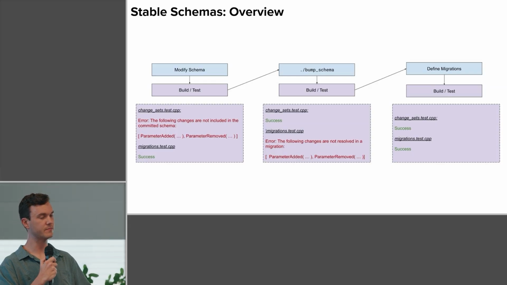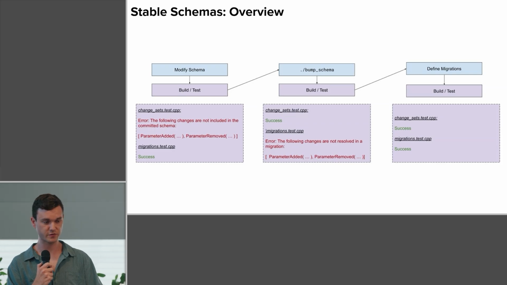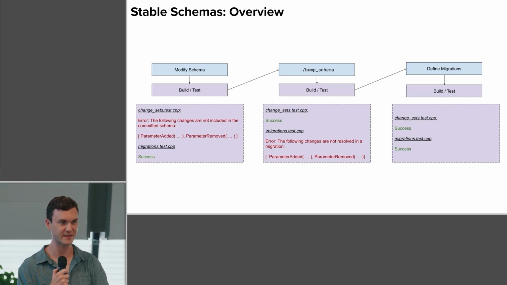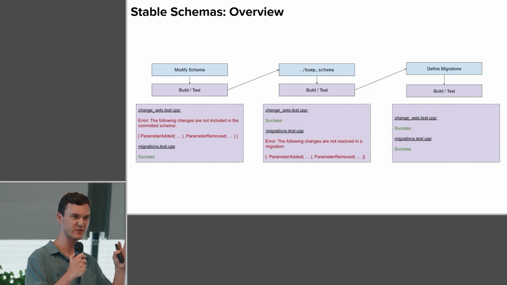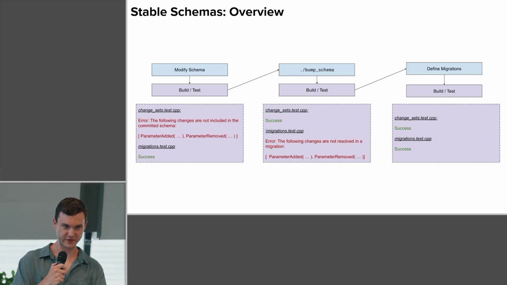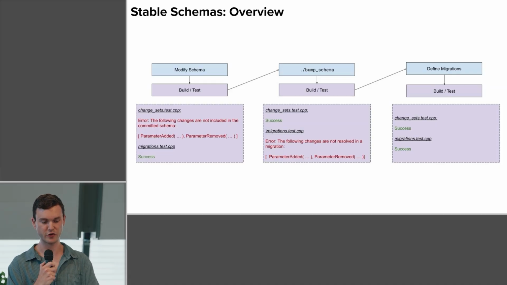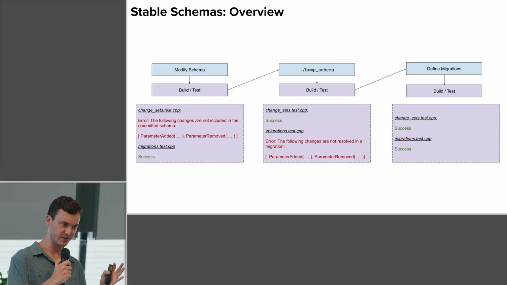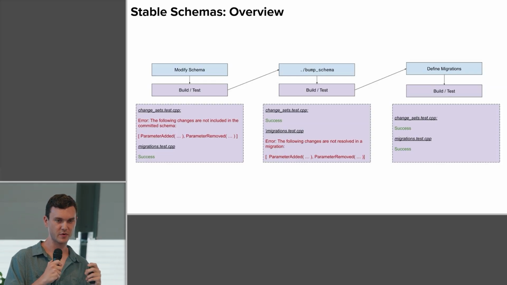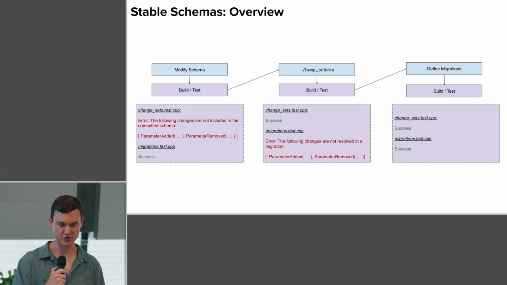Step 2, we provide a tool that a developer can just run, and it's going to maybe add a migration stub or maybe commit the change set that I mentioned. It's going to do something. And just by running that tool, we pass the previous test and we fail a new one. And the new one is saying, you need to describe what you just did, right? So in one step, we caught the changes to the schema. In the next step, you need to act on those changes.